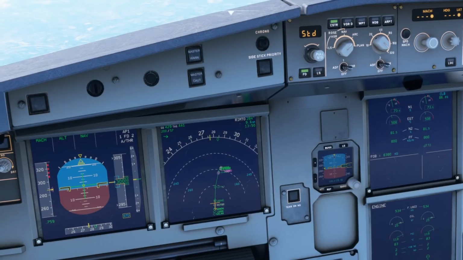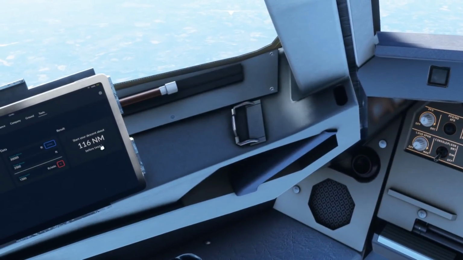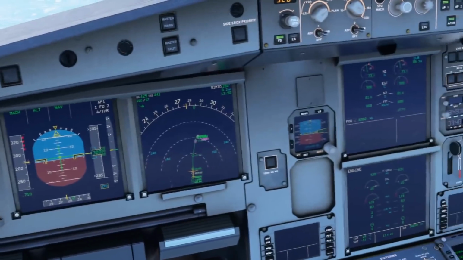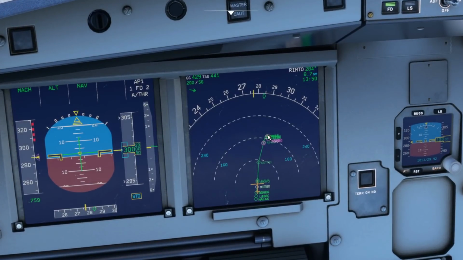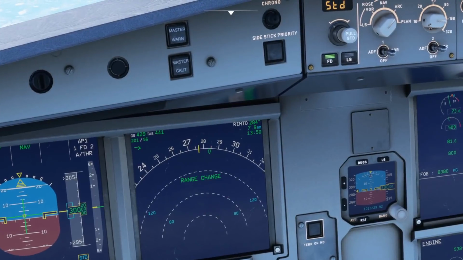And all we're going to do is just double check that again. So about 116 miles away from the Belfast VOR, which if we have a quick look and zoom in, is actually in the middle of all these waypoints just here. As I bring that in, maybe one more, you can see that they will obviously be more spread out here on the navigation display as you zoom in.